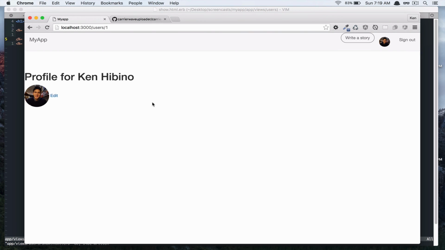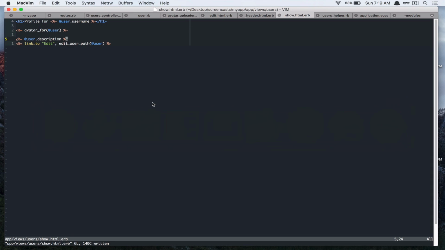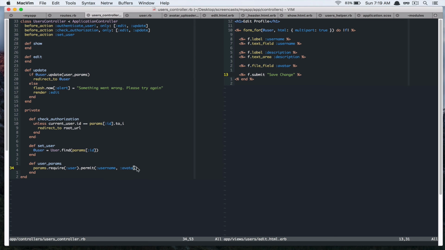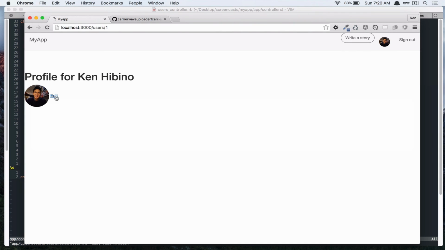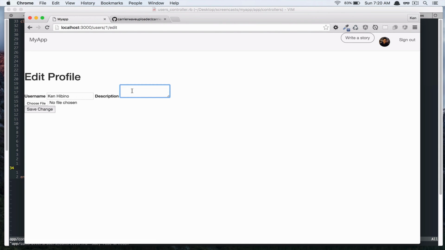And oh, right, so we have to whitelist that in our controller. So let's go back and then add description to our user params. All right, let's go back and redo that. Ruby/JavaScript developer.